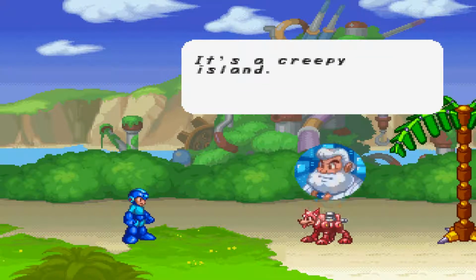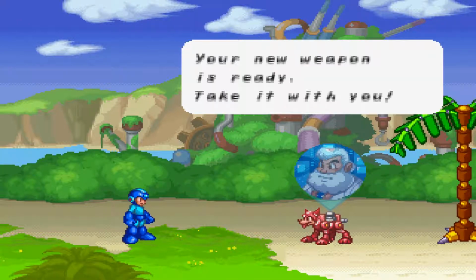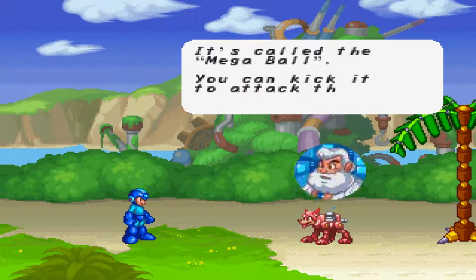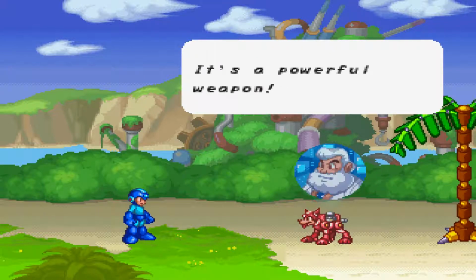It's a creepy island. Be careful, Megaman. It's creepy. Your new weapon is ready. Take it with you. It's called the Mega Ball. You can kick it to attack the enemies. It's a powerful weapon.